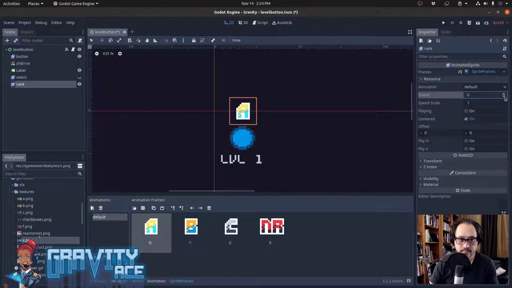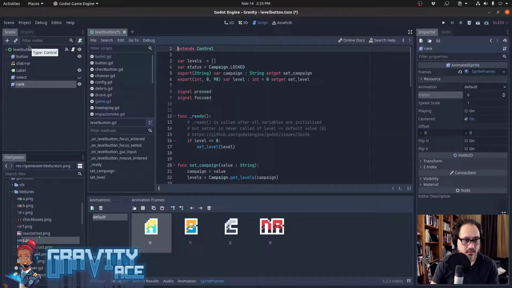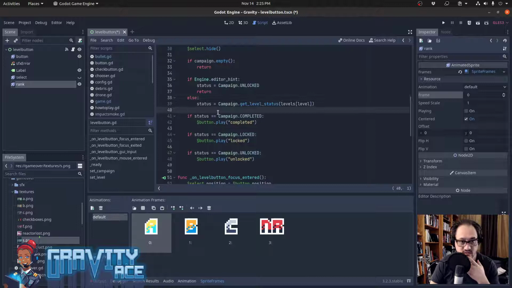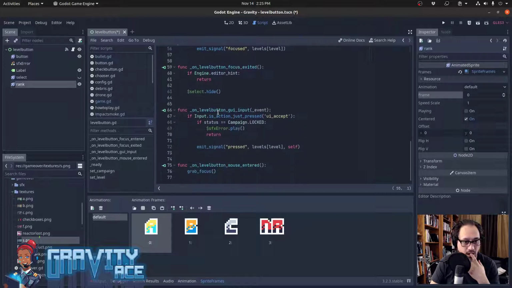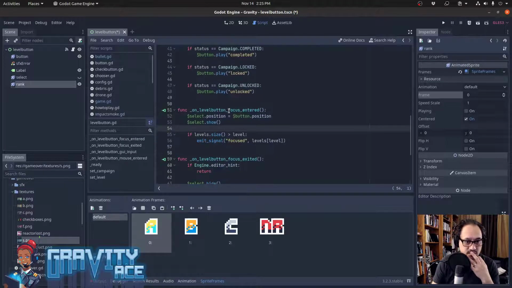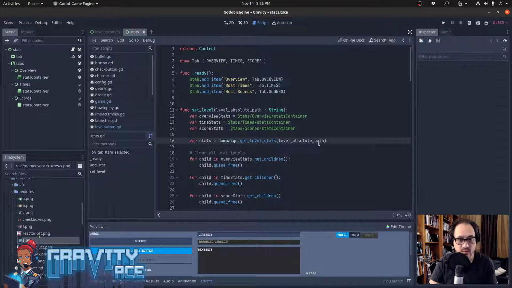0, 1, 2, 3. So this loads all the level data, and it loads the status of the level. What else am I getting here? I guess I'm not loading anything else. I can load level stats. How am I doing it here? That's what I want.